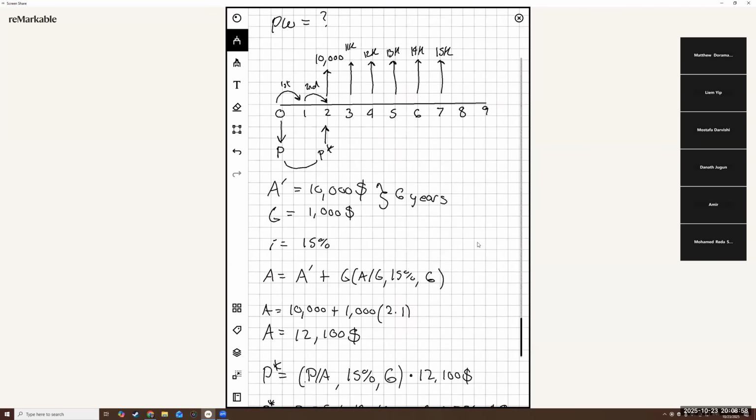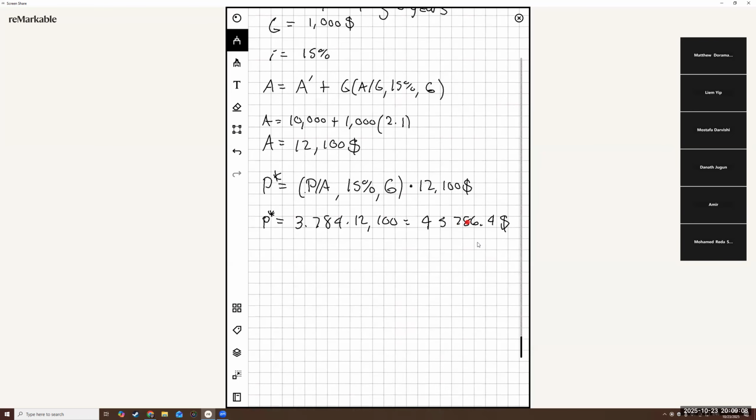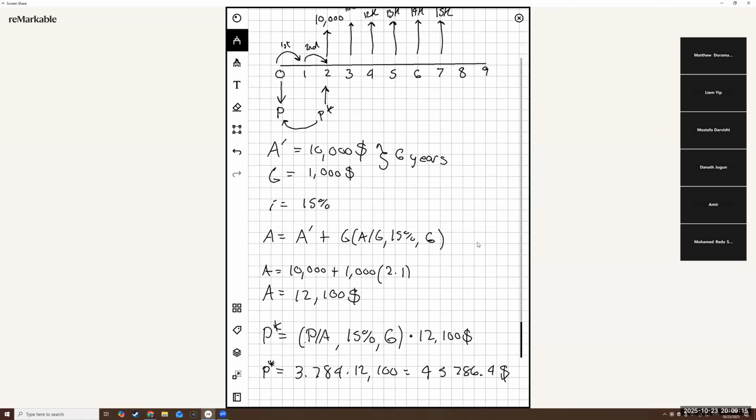to another 2 years, right? We need to make this transaction. So how do we do this? Well, we can take this present value we just calculated, 45,000, and consider that it's 2 years into the future. Calculate the present worth from that, and that will bring us to year 0, the present, right? So let's do that.